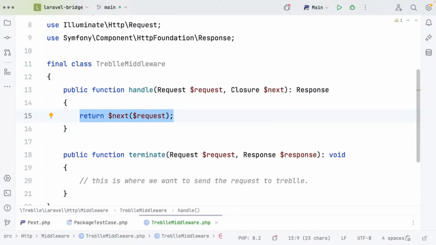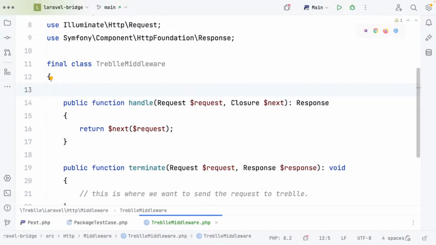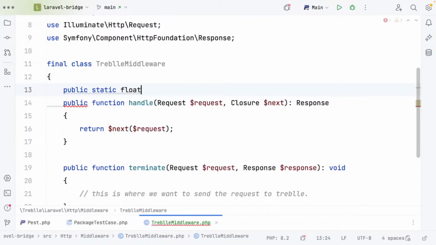So when this request starts, or when this is triggered, what we want to do is register the start time. We create a public static float for the start time, and we default that to this.